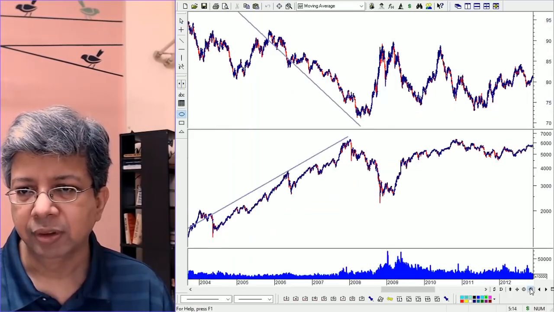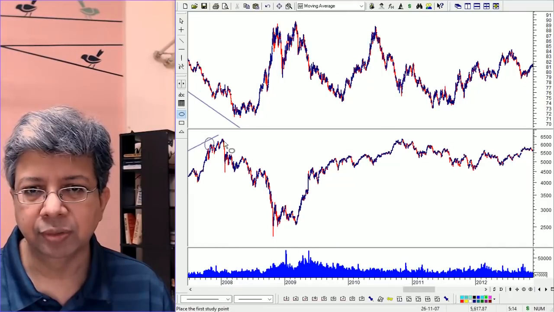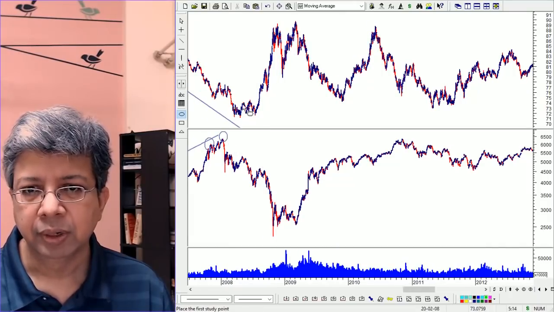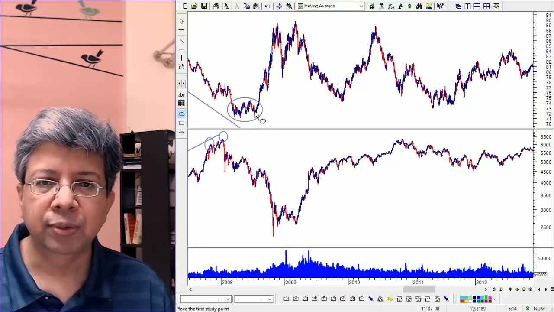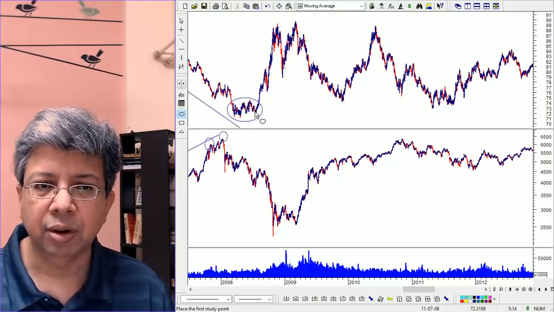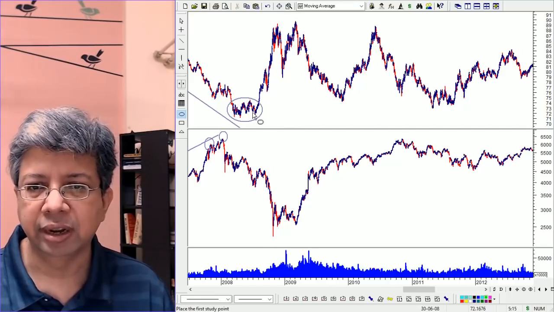For example, even if you go into 2008, the Nifty peaks here, and US equities actually peaked at the beginning of this ending pattern. We peaked over here, but the dollar remained pretty much at the lower end of its range all the way into June, and so that's somewhere here, June and July. And for those of you who don't remember, that's when crude oil prices made their all-time highs of almost $140. That last rally, which was the commodity rally driven mostly by crude, occurred here because the dollar was still down.